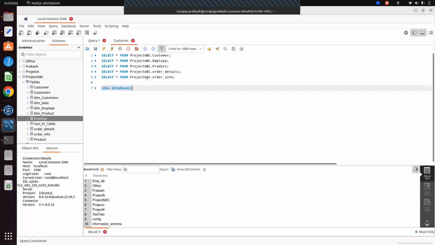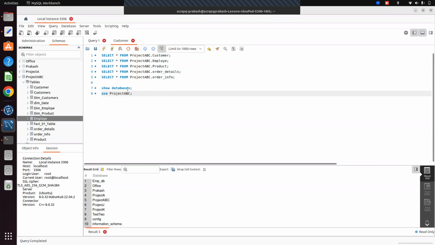If you use project ABC, use it like this. We don't want to mention this one here. We'll use the entire project like this now, so that is the reason.